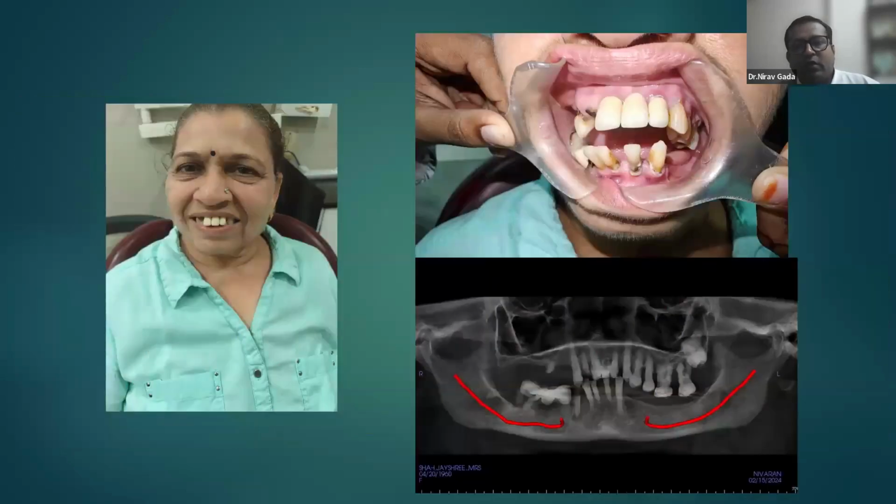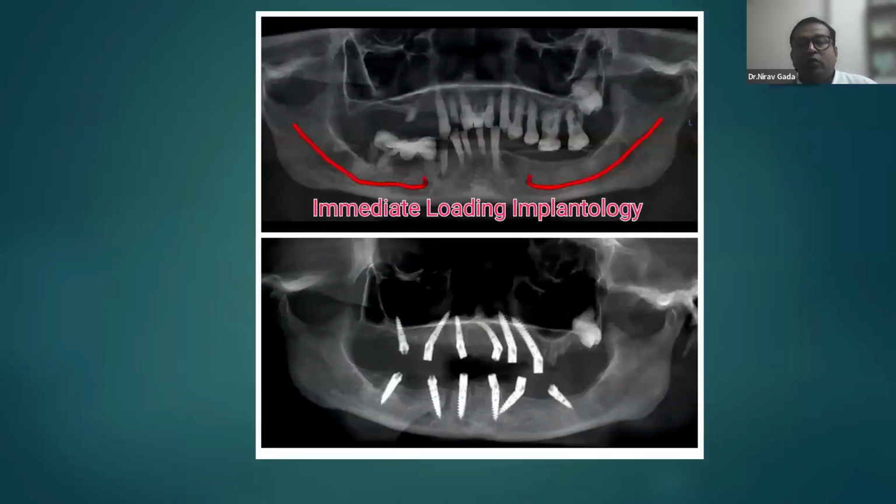Again, this is another case where you can see the entire occlusion has gone, and the teeth are highly mobile, and the patient wanted to save the upper left teeth, but we explained to the patient that we won't get a proper plane of occlusion and our entire prosthesis will fail. So the patient agreed to extraction of all the teeth, and we went ahead and did a full mouth rehab, but we did not touch the impacted third molar. Instead, we generally place the last implant on the left side in such a way that the tip is coming close to the first molar region.